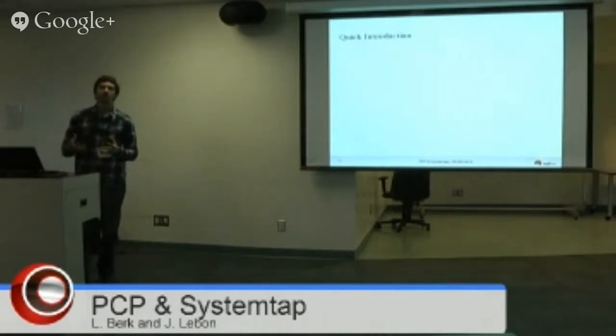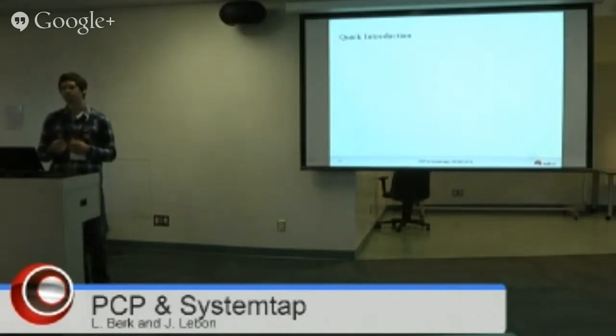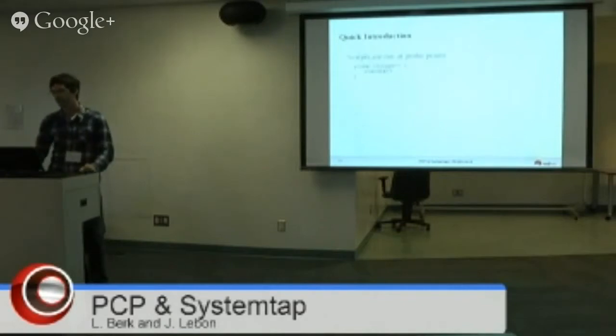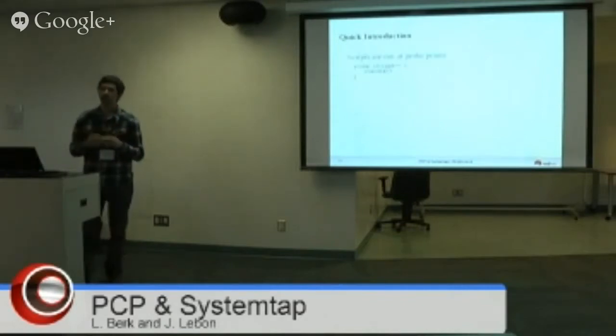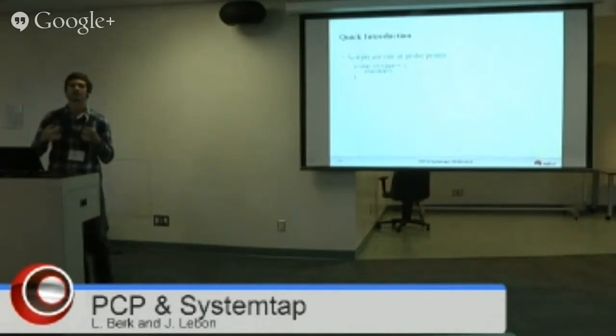So just imagine, you kind of know where something is going wrong. You've pinpointed kind of the trouble spots in the source code, and you want to find out more information about those spots. So the basic structure of a Systemtap script reflects that. You pretty much have a trigger and a handler. The trigger is whatever you want to monitor for, whatever you want to watch out for, and the handler is what you want to execute when the trigger is fired.